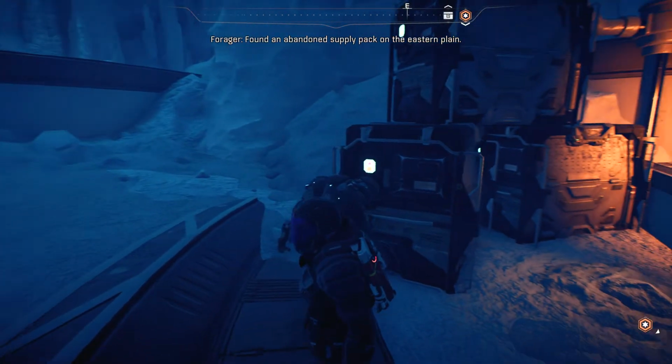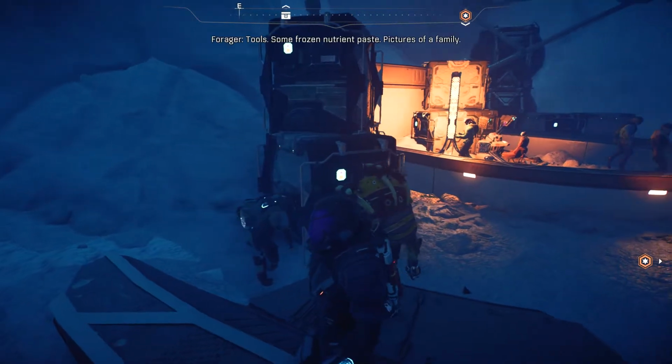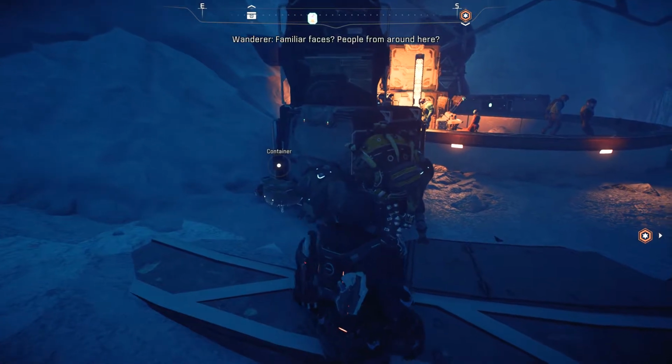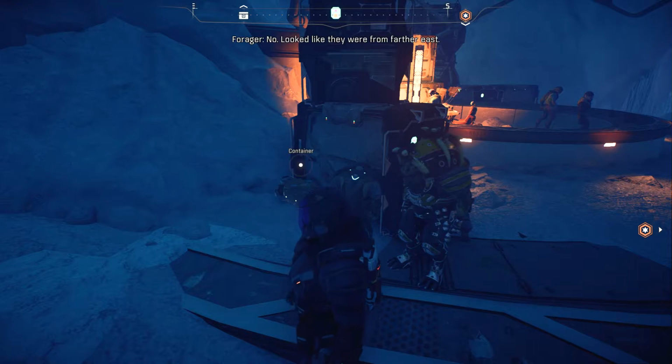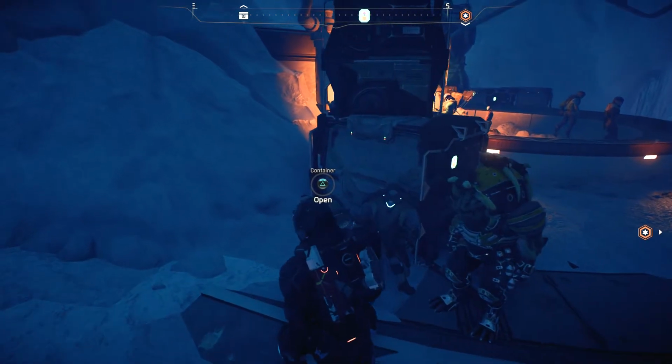Found an abandoned supply pack on the eastern plain. Anything good in it? Tools, some frozen nutrient paste, pictures of her family. Familiar faces? People from around here? No, looked like they were from farther east. Guess they didn't make it here.